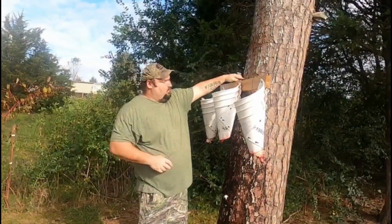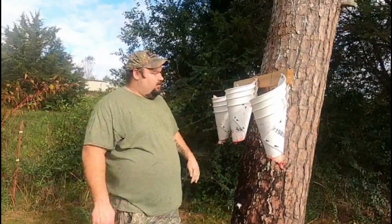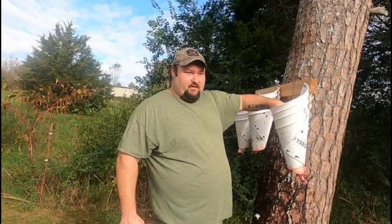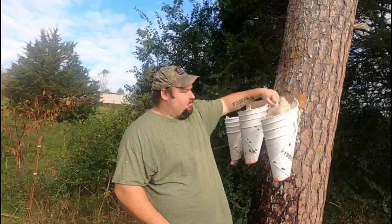Like I say, there's a bunch of different ways to do it. This is just the way we do it, our setup for our little scale. This is enough to feed our family. We do it twice a year. Well, this is our first year doing it, but this is our second time. Should be enough to feed us, get us through the winter.